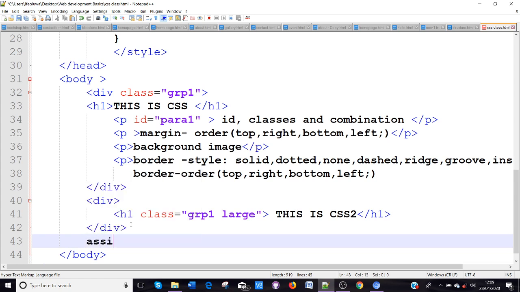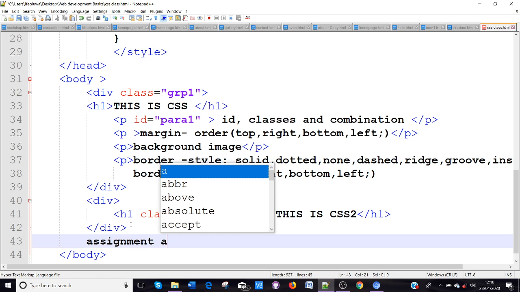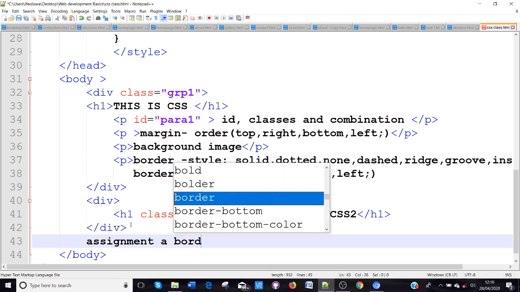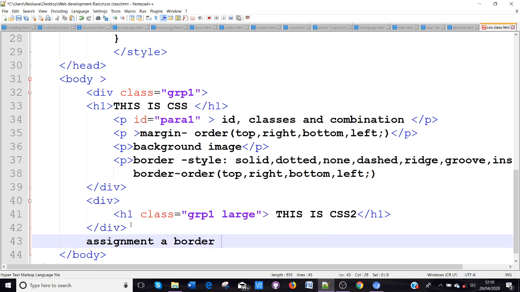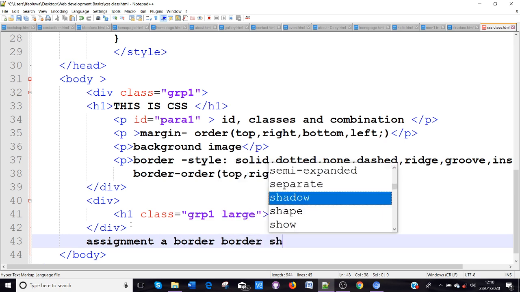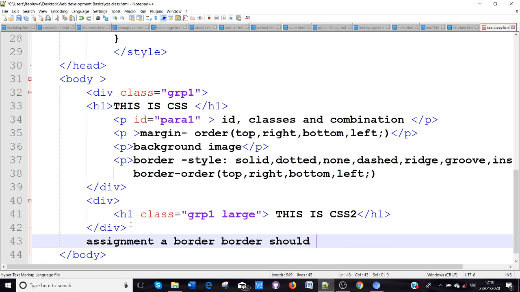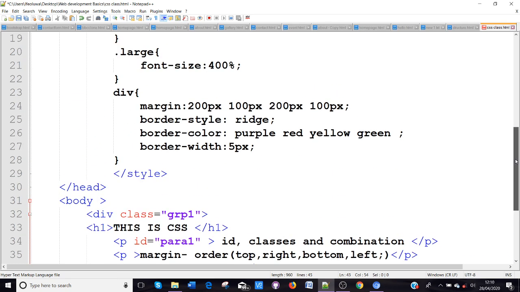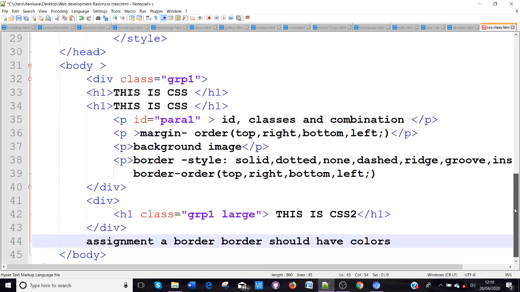Everybody's assignment, I don't want to know how you do it, but I want at least something with a border. Border should have colors.